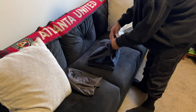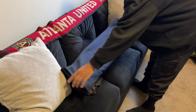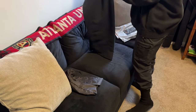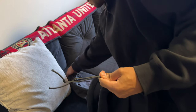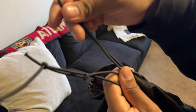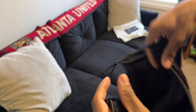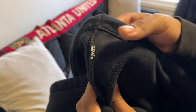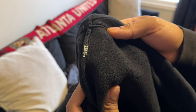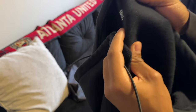With the pants comes folded up — let me show you a couple of interesting things. There's your logo right there, you also have your drawstring, and if you have a pair of Yeezy pods already you may notice it's the exact same string that's on the pods bag. On the back is where there would be a tag but it appears to have been ripped off. Right next to that you'll find the size of the pant — in this case it's a two.